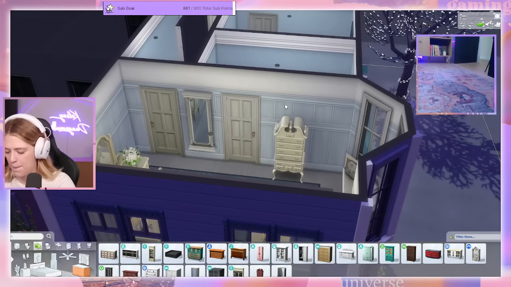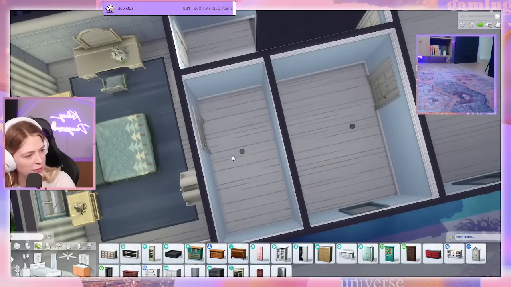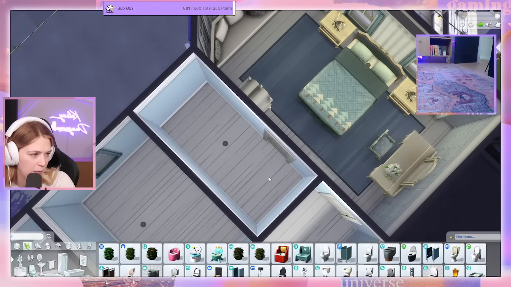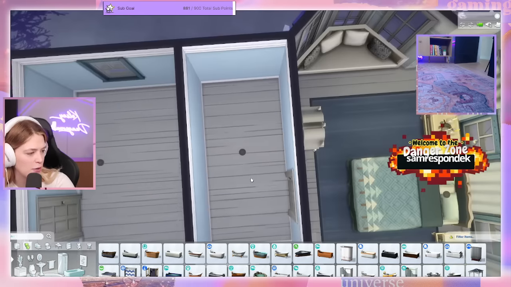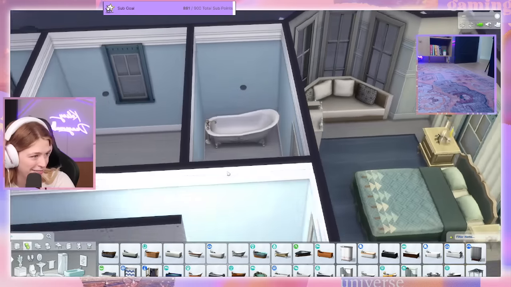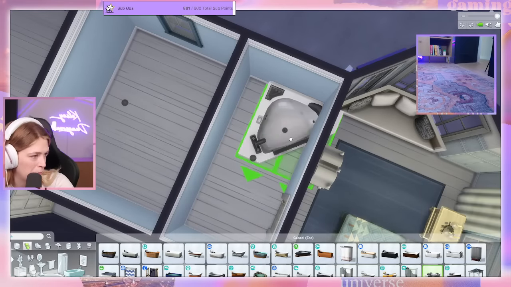I think this is okay. The mirror with the lights is pretty. It is pretty, but I don't know if it quite matches the style. Unfortunately for me, I'm gonna choose to go without it. I think we're gonna do a nice little shower or bathtub moment for this guest bathroom. I think it'd be fun. Oh, we could even do a really fancy tub, like one of these guys.